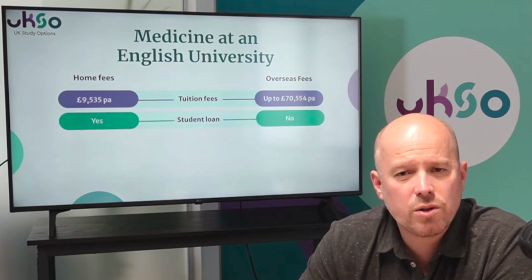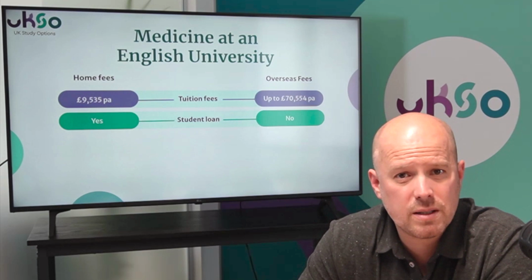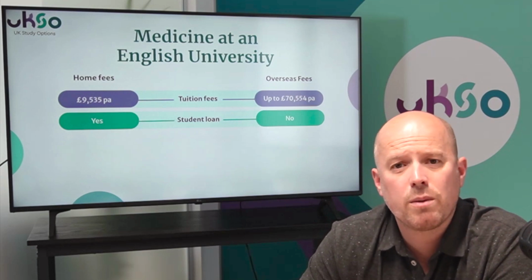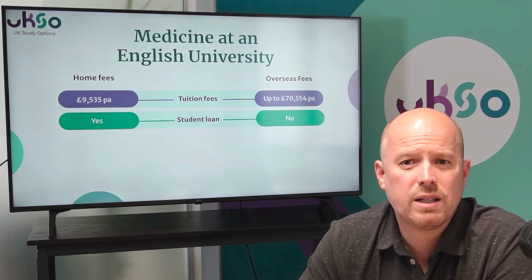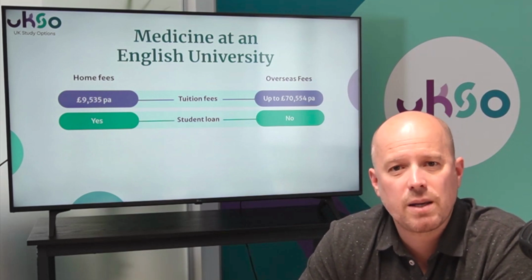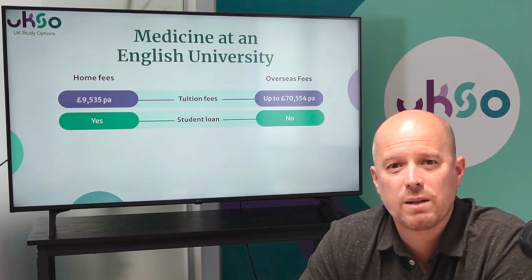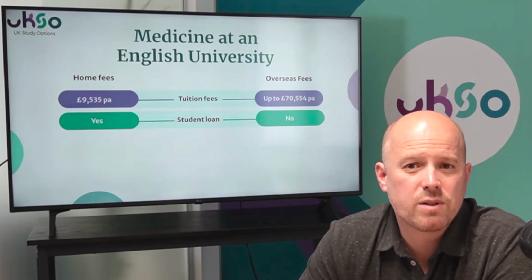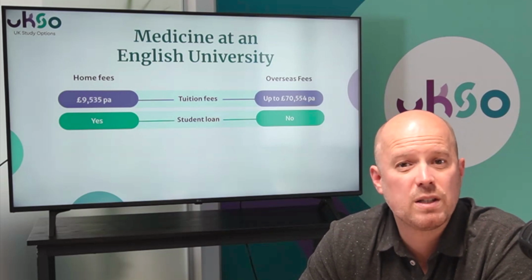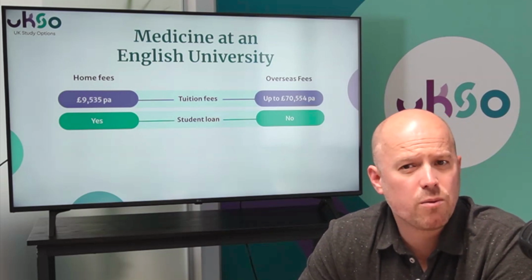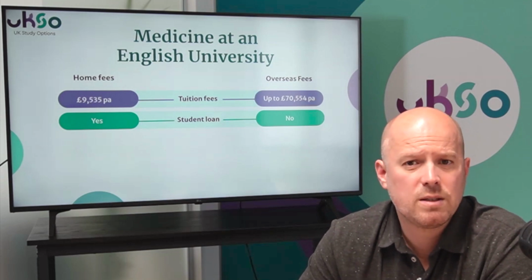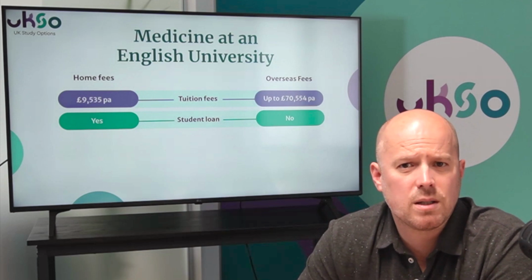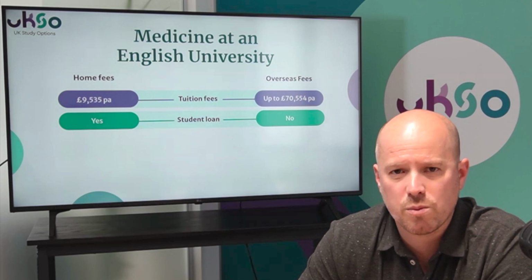But if we look at student loan, you can see that's on a different basis depending on your fee status. So home students, yes, you are able to apply for student finance to get that support with the cost of your study. I would point out here that it is not guaranteed. It is a separate assessment and a separate decision that is made by Student Finance England or the relevant student loan company. So even if you get home fees from the university, it could be that you get rejected for a loan, but if you have managed to show your eligibility for fees purposes, you'll be in a good position perhaps to argue your eligibility for loan purposes for that home status.